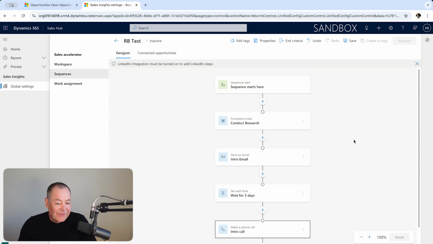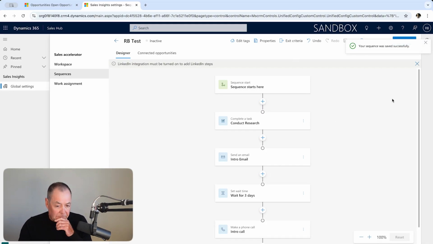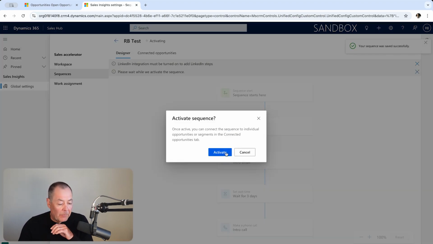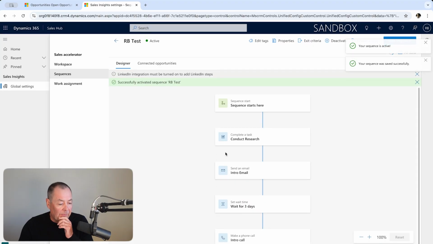The last thing we need to do, well, we need to save it for a start. And before it's available to us, I need to activate it, which I will do. Do I want to activate the sequence? I do want to activate the sequence, so let's do that.